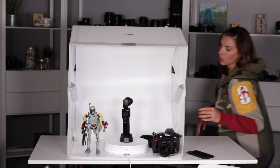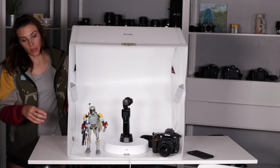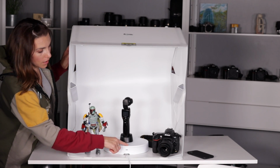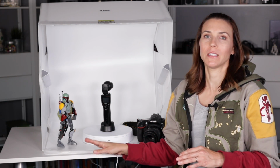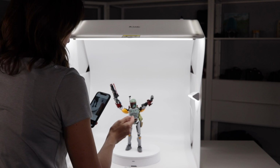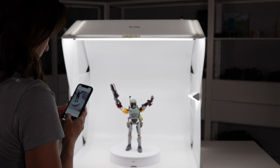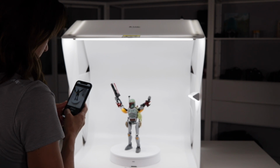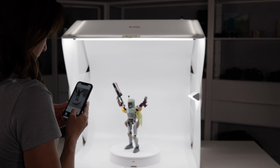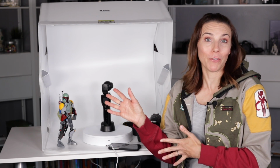I mean, this thing includes everything. It is totally turnkey. It has the light tent, it has the lighting, it has the backdrops, it has the turntable, and it even has an app that you can use to kind of automate everything when you don't want to manually do things. I'll explain that more later. So anyway, I'm going to review it today.